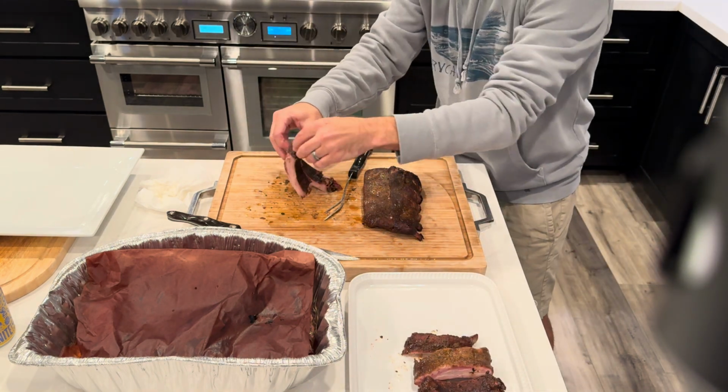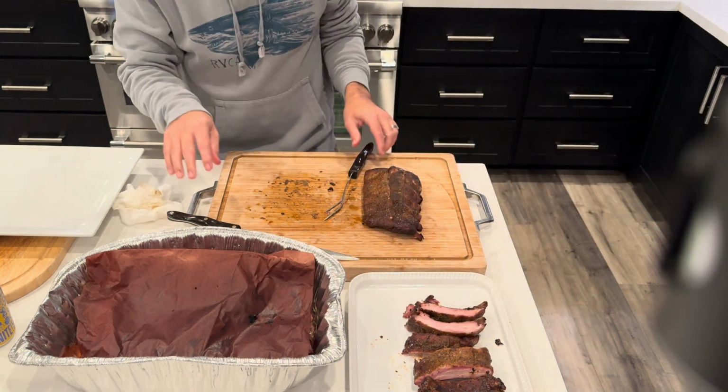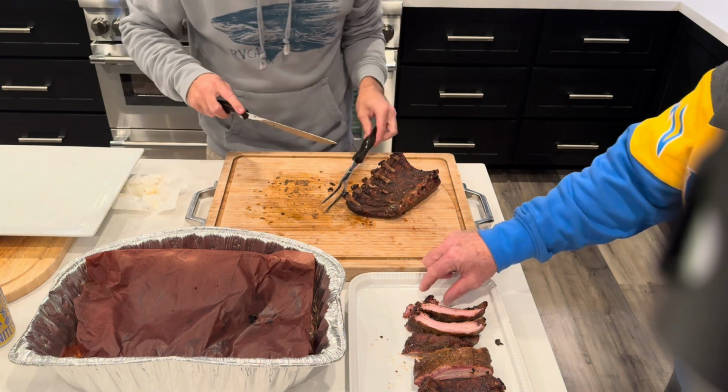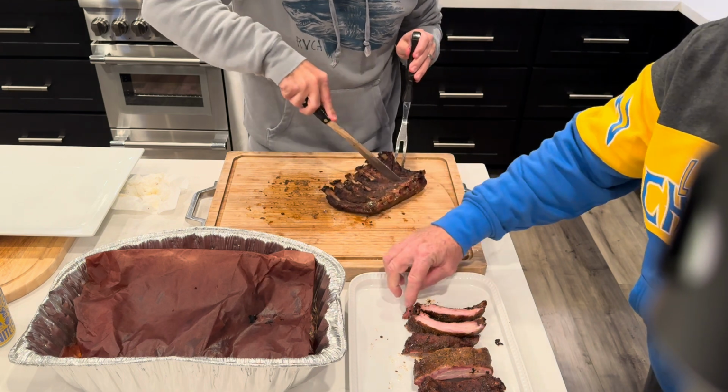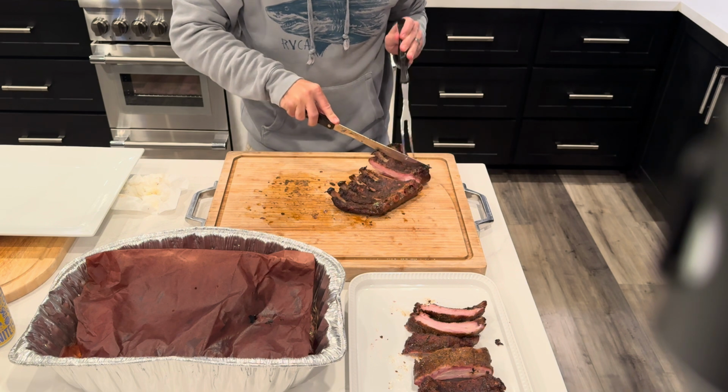And this brisket was pretty good. I think everyone liked it. My daughter liked it. My wife liked it. It looked really good. Seasoning was good. But yeah, I think it was a lot of work. So keep that in mind if I had to do it again. Definitely took a lot of effort.